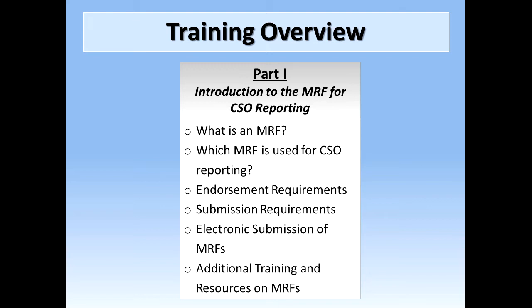Topics that we will cover include what a monitoring report form is, which monitoring report form is used for CSO reporting, the endorsement and submission requirements associated with CSO monitoring report forms, the benefits of submitting CSO monitoring report forms electronically, some of the specifics regarding the electronic monitoring report form submission process, including those essentials that are needed for submitting the forms electronically, and the additional training and resources that are available for monitoring report forms.